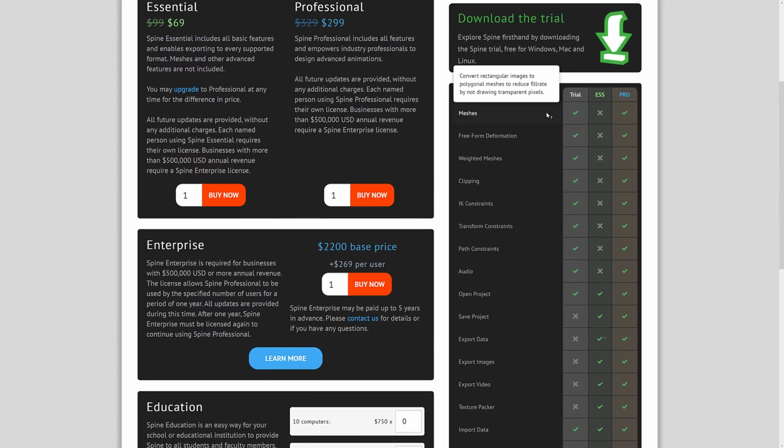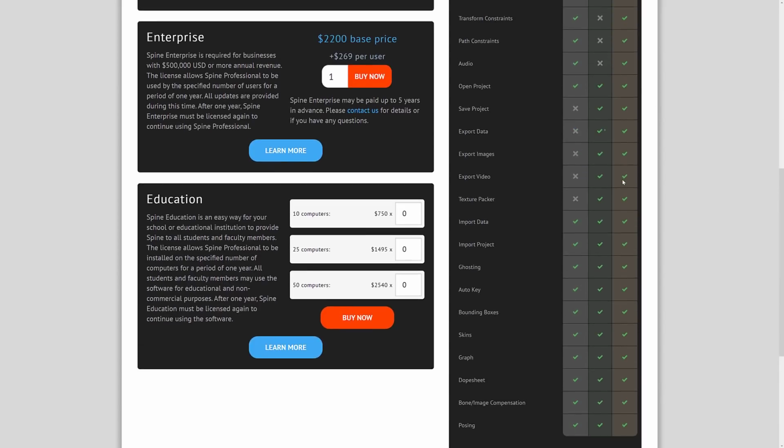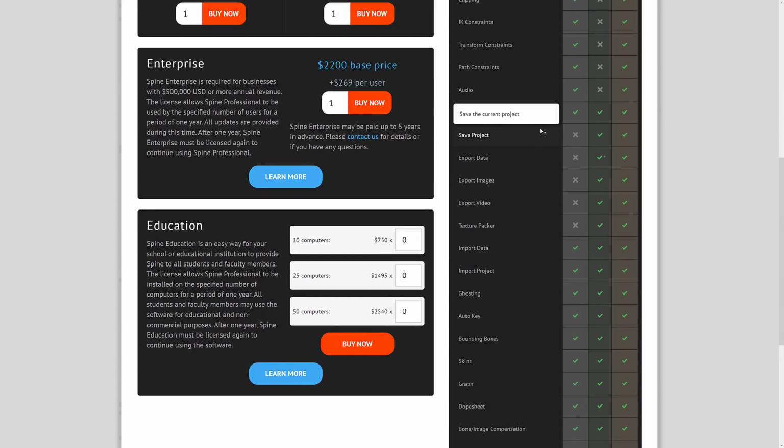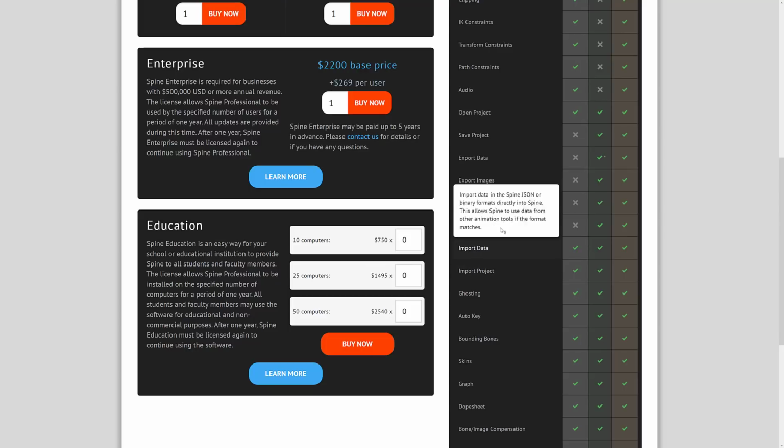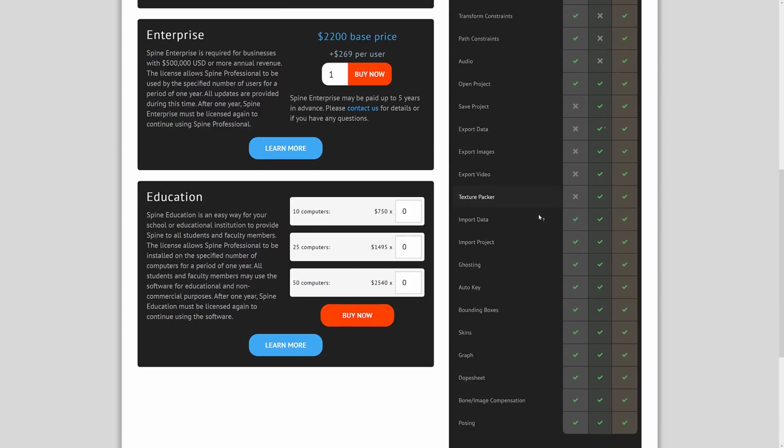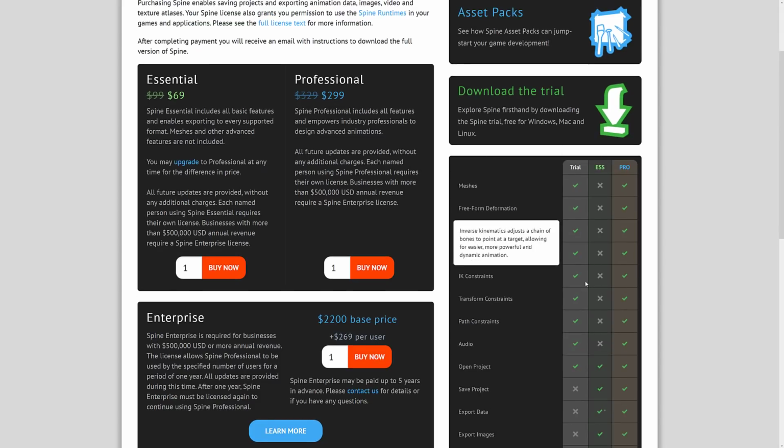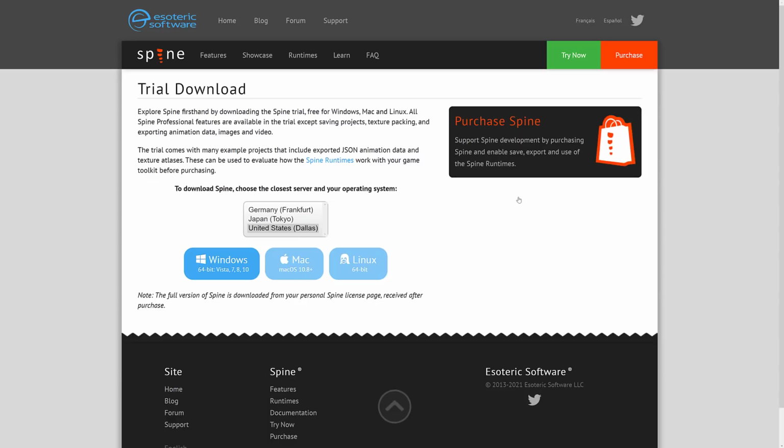So you can see the various different features and functionalities out of the box. As I mentioned earlier on, there is a trial version available. I guess I should have mentioned this off the top. It's available for Windows, Mac, and Linux. So pretty much every platform is happy. You're going to see a number of features are missing from the demo. So you can't save, export, and so on. So that's going to be your big problem. You can't export out. But otherwise, you can play around with all of the features that are available there. So the trial is available for download right here for Windows, Mac, and Linux.